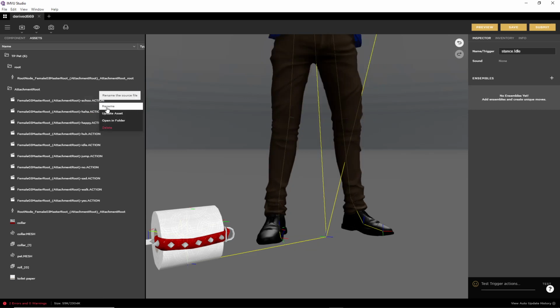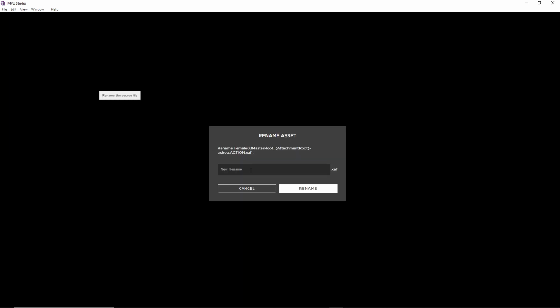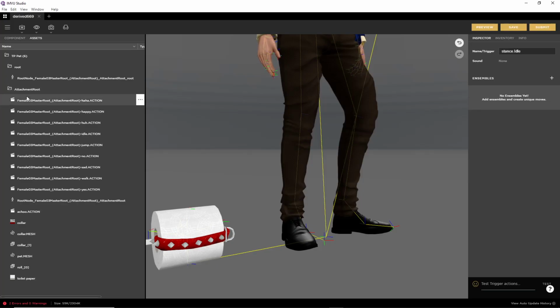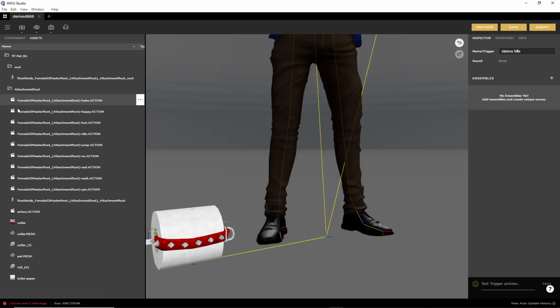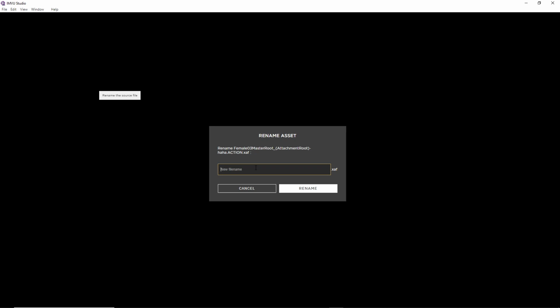Click on that, rename, and then just rename. So we don't have this bit that doesn't fit in the properties box. So we're having to guess what the animation sequences are.